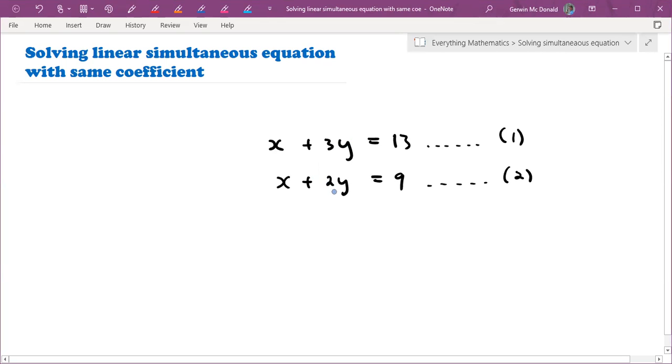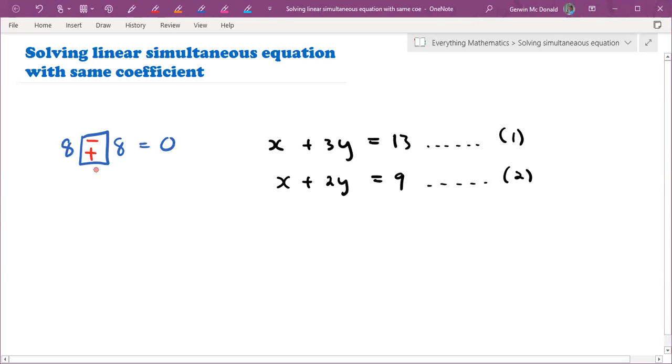And whether you add or subtract, the aim is to ensure that one of the terms is eliminated. For example, think of it this way. It's like if I have 8 and I have 8 here, and I want to get 0 as an answer. If this is the case, which is the best sign that I should put inside here? Will it be a minus sign or will it be an addition sign? So this is the whole game here, really.